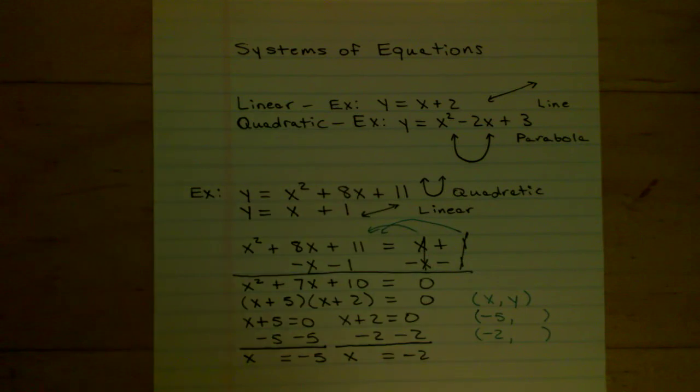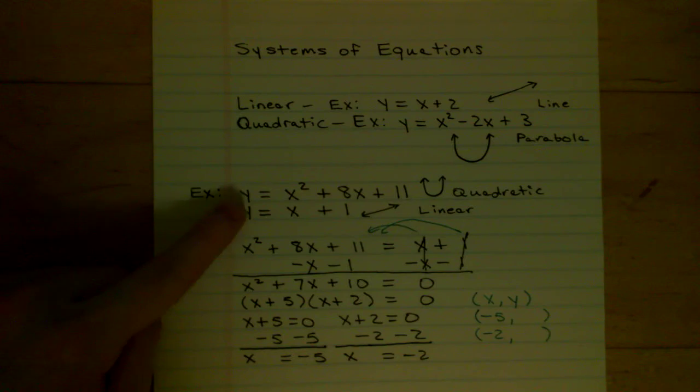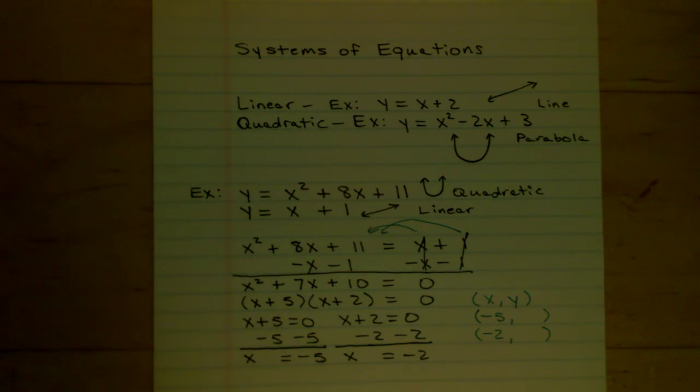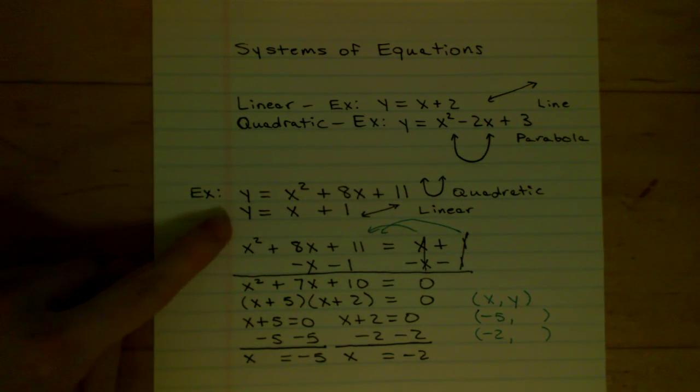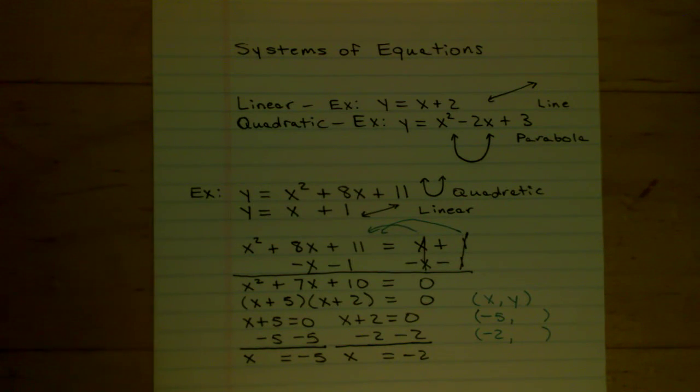Okay, so now what we need to do is find the y values. And the way I get those is by plugging it back in, right? Now, go back to your original two equations that they gave you. You can choose either the top one or the bottom one. It actually doesn't matter which one you choose, but it will be easier to choose the bottom one, since you're only putting in x and then adding 1 to it. So let's choose the bottom equation.